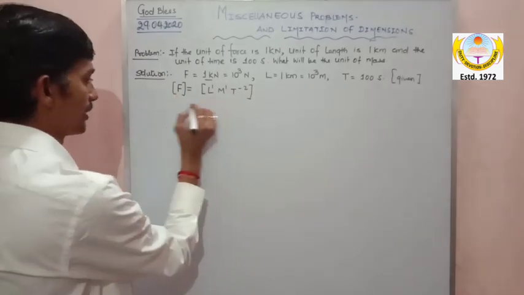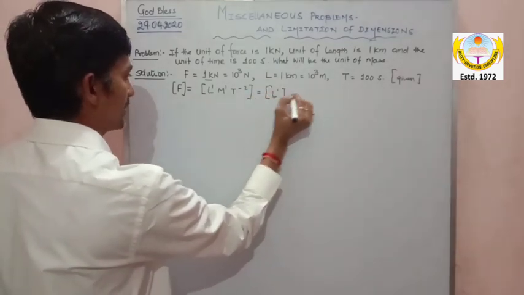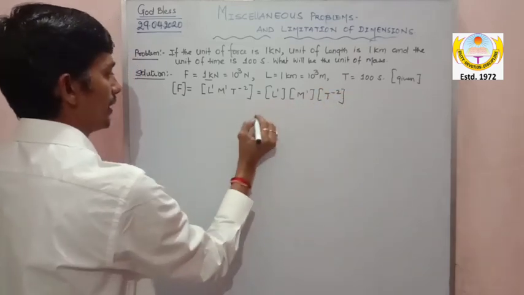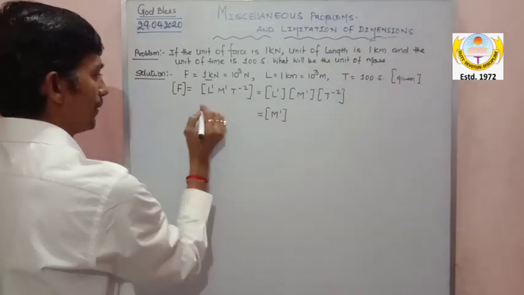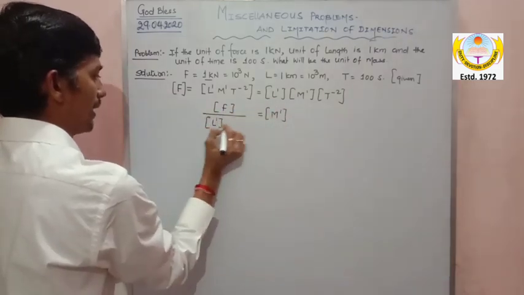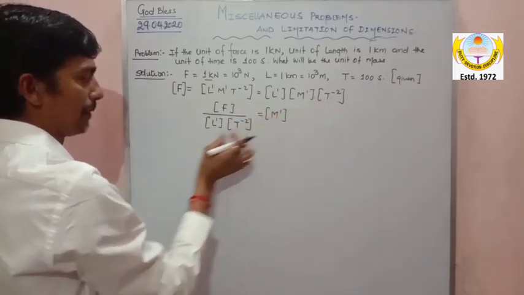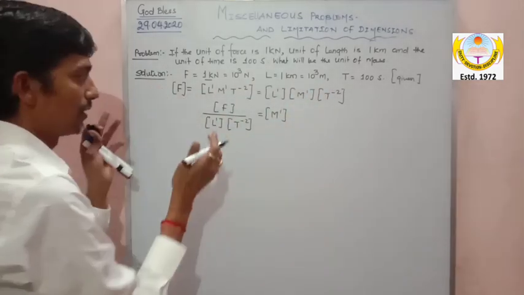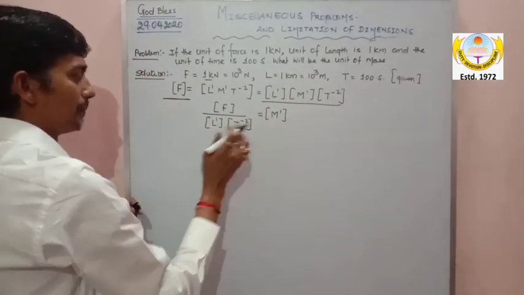So now my dear, what is mass? Can I write this as L power 1, M power 1, and T power minus 2? Now here I keep M power 1 only, because that is mass. Am I clear? Whereas here I will get dimension of force divided by L power 1 and T power minus 2. I brought L power minus 1 and T power minus 2 to the denominator of F, and here it is M. Simple algebra. I calculate this and this, and I got M.